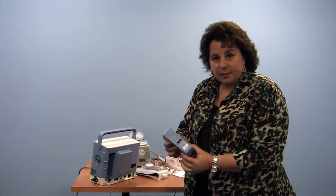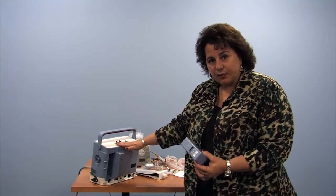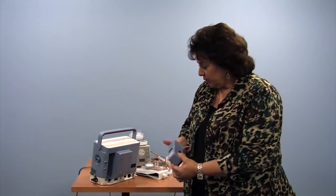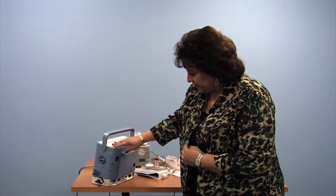I can press the button and I can see that this battery is full based on the green lights. This is approximately 3 hours of use. Within the machine is another 3 hours of battery power. So in total, this snaps in and we have 6 hours of use of life for the machine.